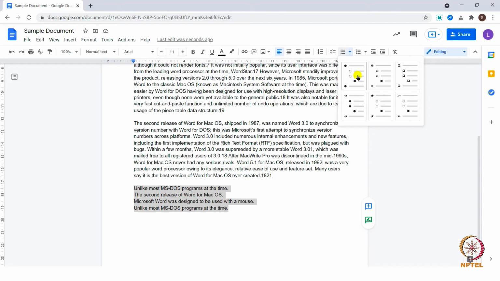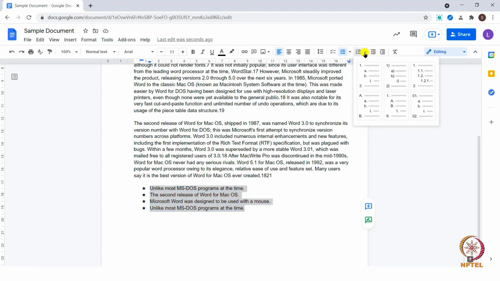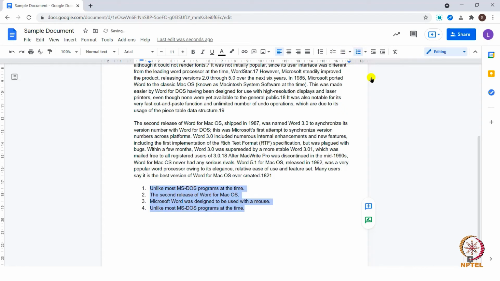Select any one of them to apply to your document. You can also add numbering to your points by clicking this numbered list from your toolbar. So, these are all the basic formatting options. Please explore all other features available here.